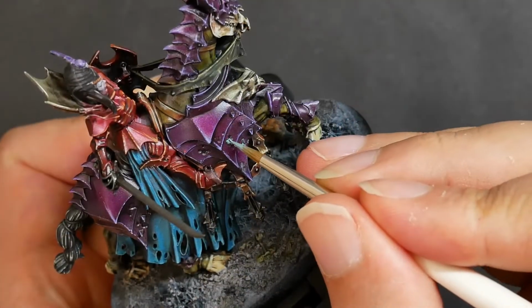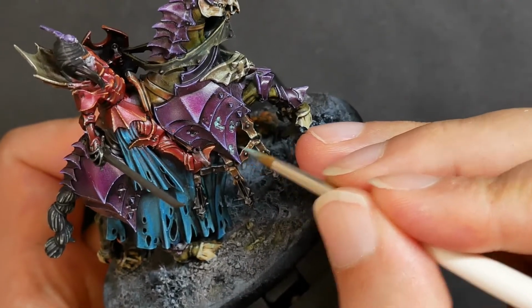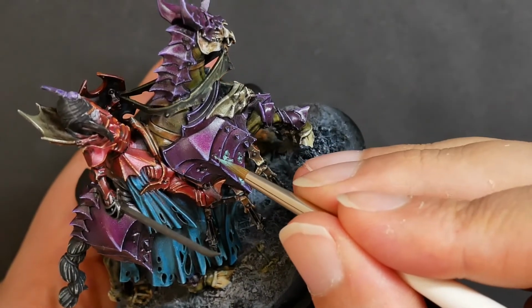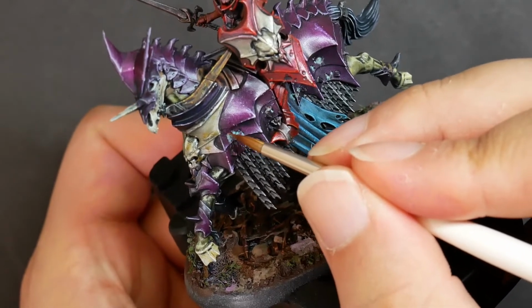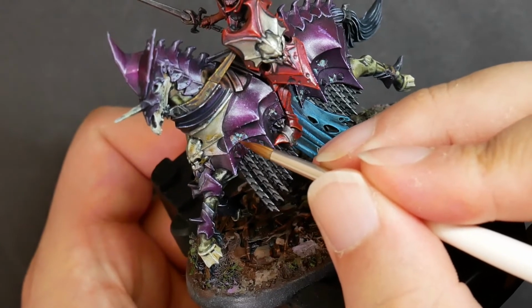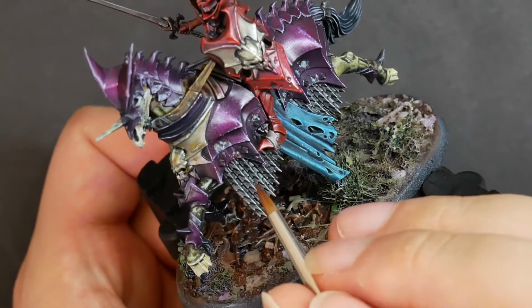As we finish up here, I add in some nihilac oxide. I don't think I'm pronouncing that right. Sorry about that. It's a really nice verdigris color from GW. Take some orange in a semi-glazed consistency and use that to shade in the recesses of the holes in the armor, making some dots and lines as I go with both the oxide and the orange, and also making sure not to flood the surface too much.